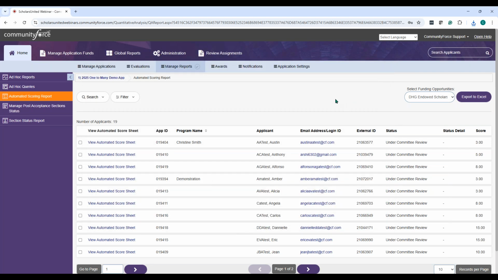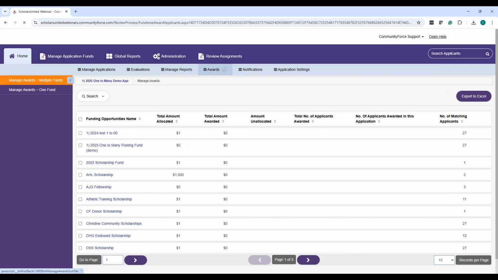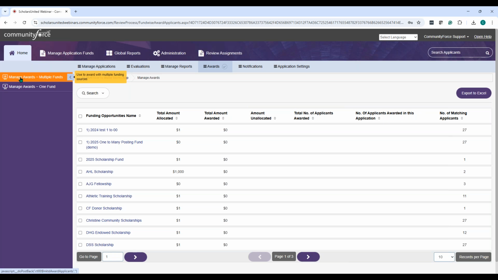Now, one other place I want to show you, there's a question that may come up: can I see the automated score with the task score? So the only place you can do that, I'm just going to do this, if you're awarding multiple funds, you're going to be in the awards screen here. And this is something we'll cover again when we get to awarding. You'll be awarding in Manage Awards multiple funds.